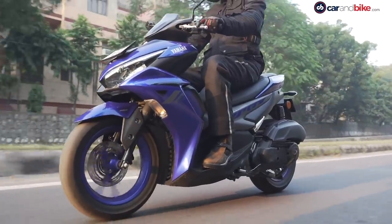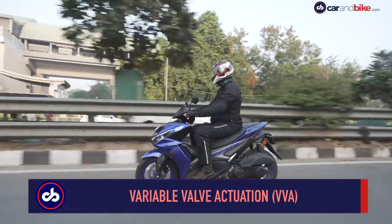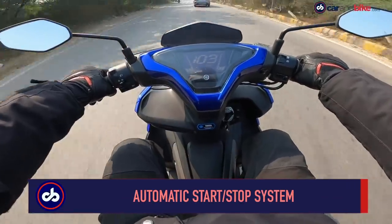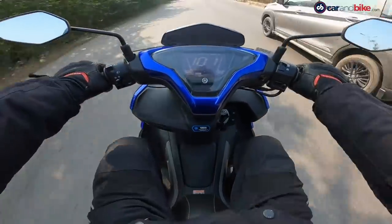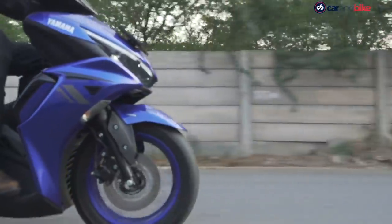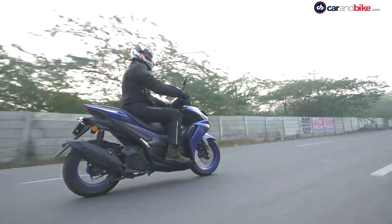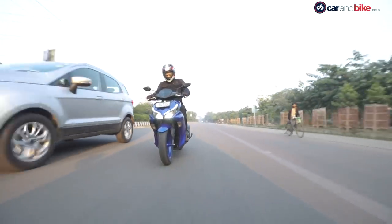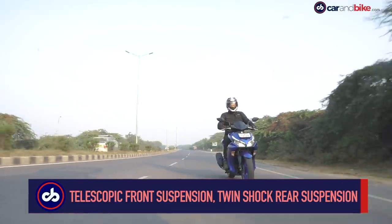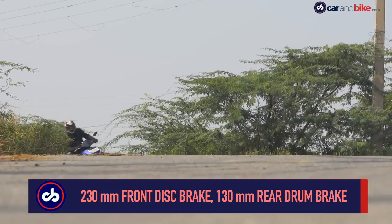On the move, there's no instant surge of power from the get-go, but once you get moving you'll realize the Aerox 155 is quite quick. Acceleration is linear and triple-digit speeds are reached without any effort. In the city there's ample power to keep ahead of other two-wheeled commuters, and out on the highway it settles into a steady cruise with more than enough performance. The brakes could feel better, and the ride quality is a little stiff to complement its handling, but it's steady and maintains composure both in a straight line and around bends.